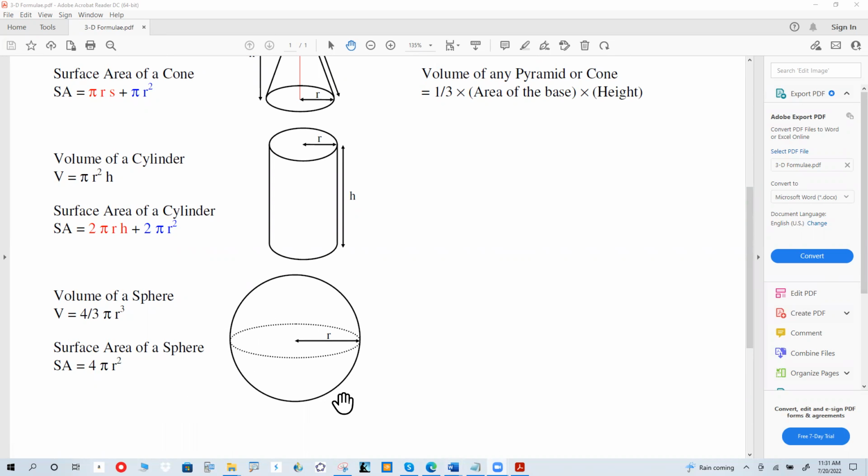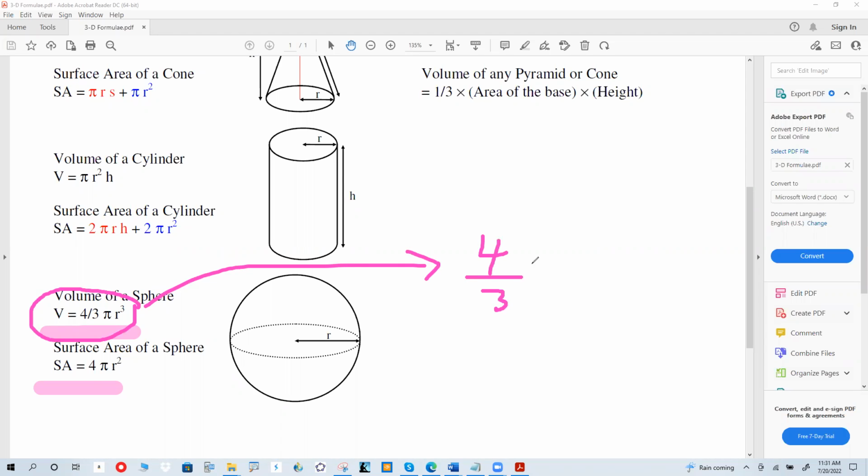The sphere. What's a sphere? Earth is roughly spherical. I only have 1 variable for a sphere, the radius. The volume is given by 4/3 pi r cubed, and the surface area is 4 pi r squared. When you write 4/3 pi r cubed, write it carefully, with the pi r cubed on top. You can, of course, write it the other way too. There's nothing wrong with it. Both are correct. Don't put it in the bottom. It's a common mistake people make and they get the wrong answer.